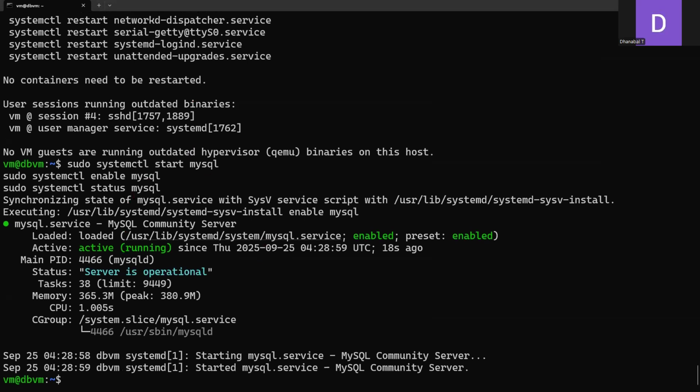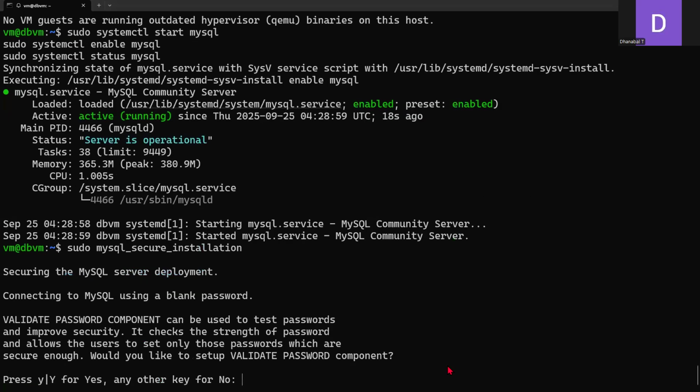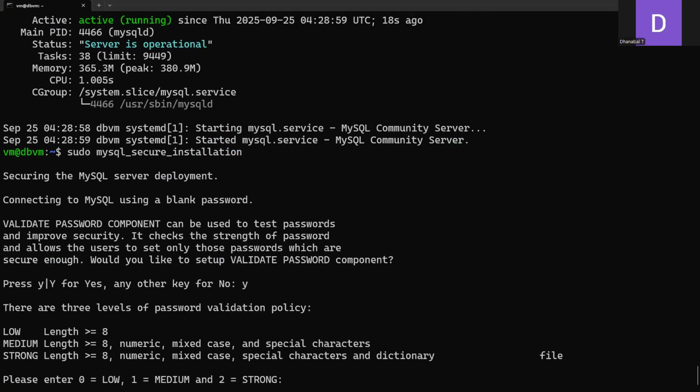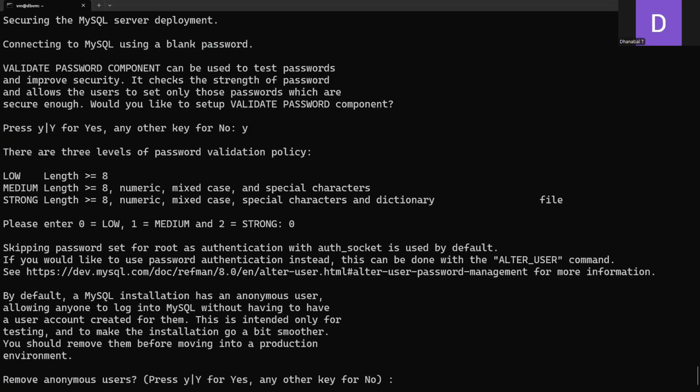Next thing is that we need to set some security related configuration for this MySQL. For that, let me run my next command. Yes, I want to change some security settings. Password, let it be the default, so I'll just simply say zero, no password. I'm not going to change it. I'll let the default password be there. And then I want to remove anonymous users.